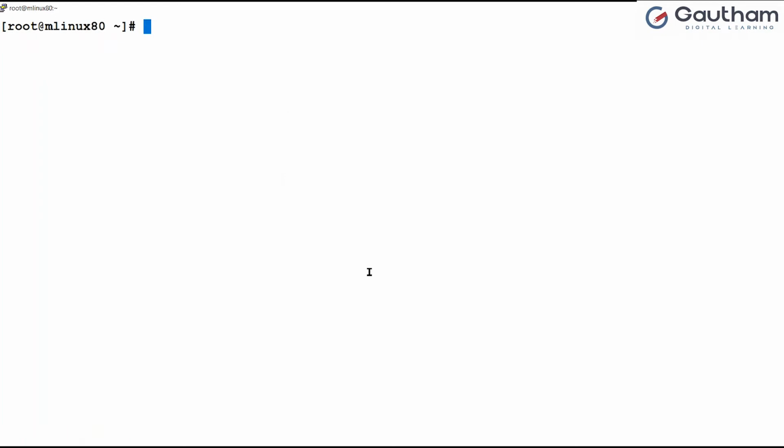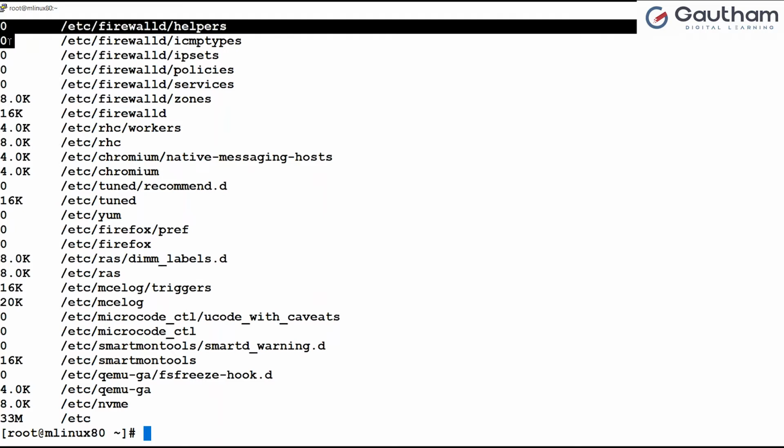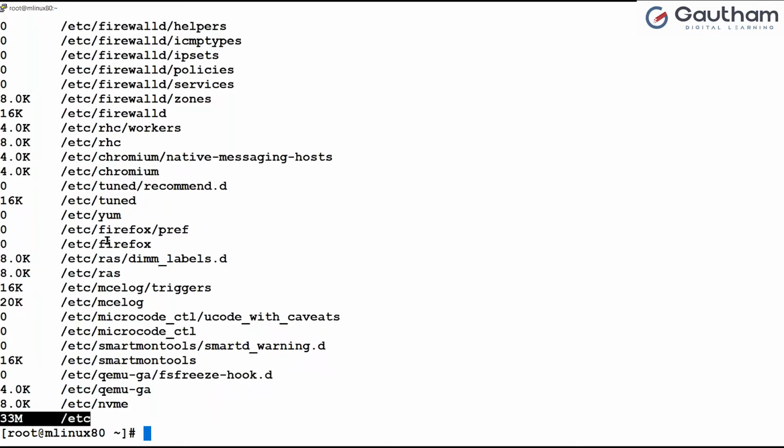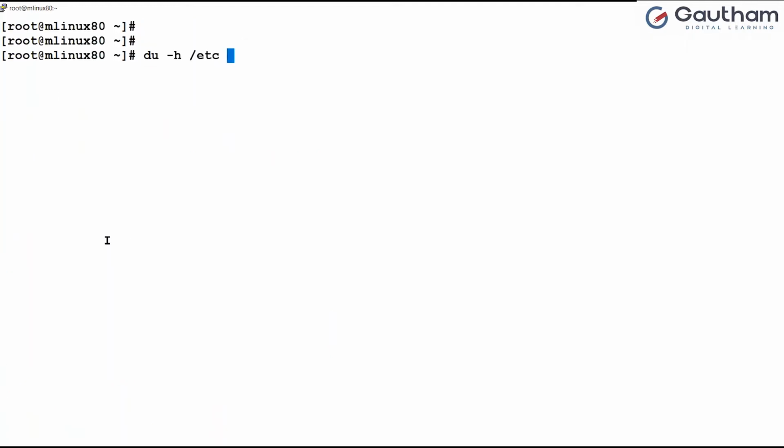So let us say I have one directory, etc. When you run du -h on any directory or a file, it will show you the size of the directory. It shows everything present in the directory, and the last line is the directory size. If you want to see only the last line, you can use tail -1. What is the size? 33 MB.